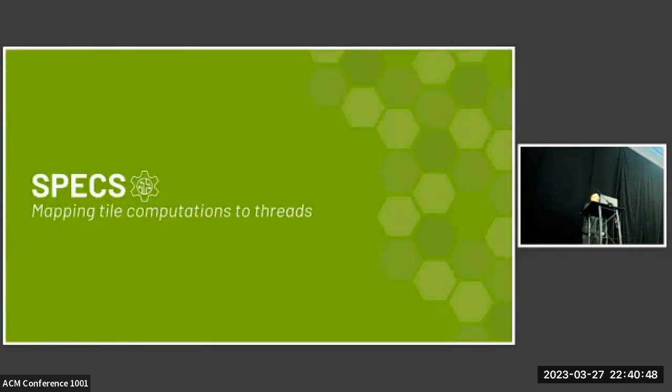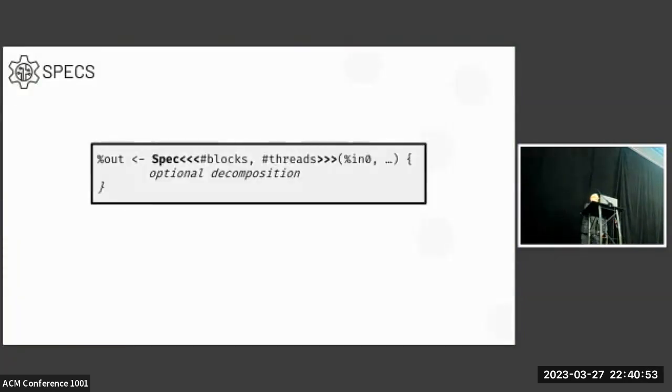Okay, I'm going to talk about specs. And this is a little bit interesting. The paper has more details. So a spec essentially represents a computation. And the basic idea is we have data and expressions have shapes and strides. Threads and computational elements also have shapes and strides. And what we want to do is take a tensor expression of a certain shape and launch it on a group of threads, a hierarchical group of threads, in a particular way and generate code from there. So that's what we would like to do. So this is a way to do it.